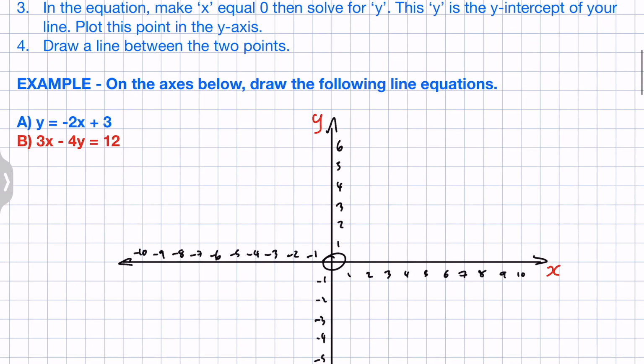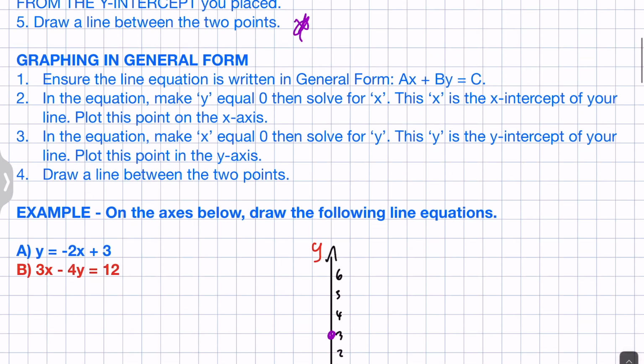So if I'm graphing y is equal to -2x plus 3, where am I going to put the y-intercept? Where am I going to go from the origin? Right in the middle there? Well, up, down, left, right? Up 3. Dot. A dot is not enough information to draw a line. I don't know what direction it's going. So this is where the new stuff came in.